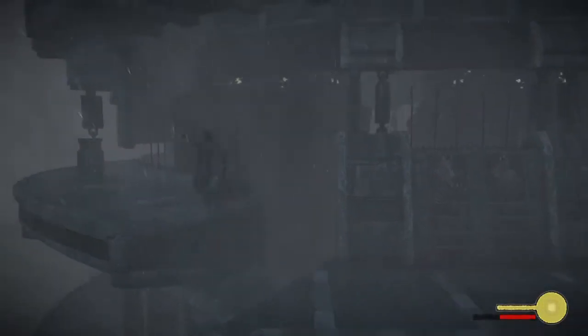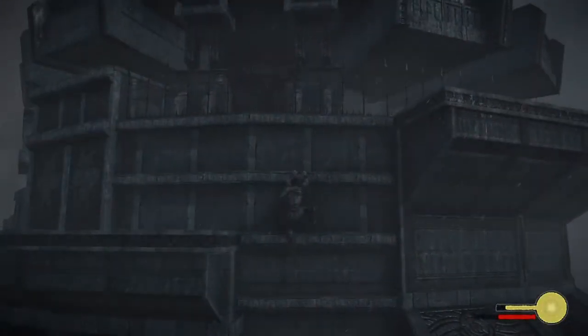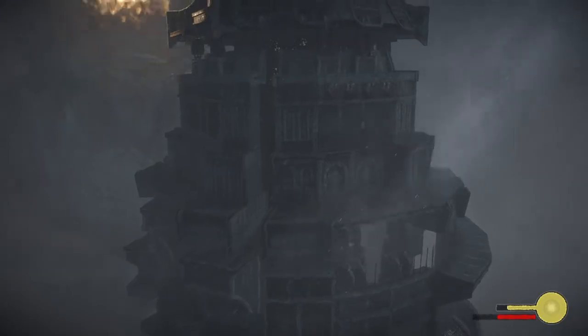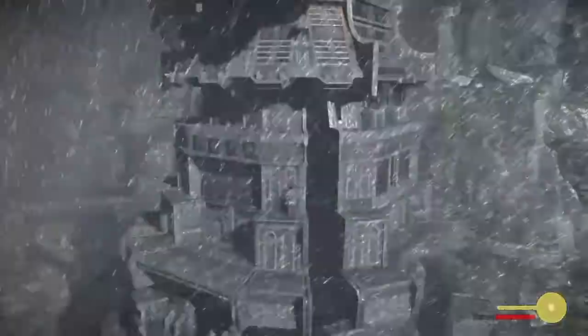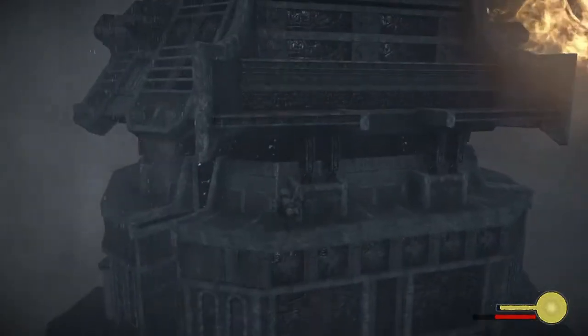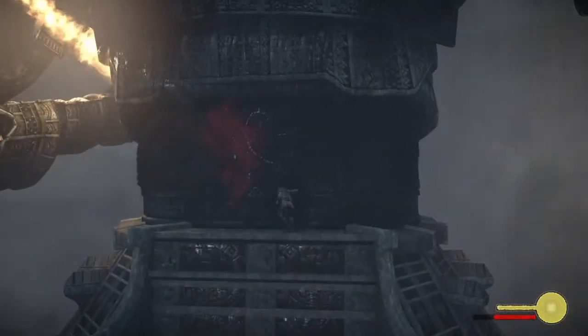All you're basically going to be doing is just rotating back and around his little stone discs until you get to the top. If you can, try and preserve whatever stamina. Once you make it to his back, you will have to get on and then give him a stab.